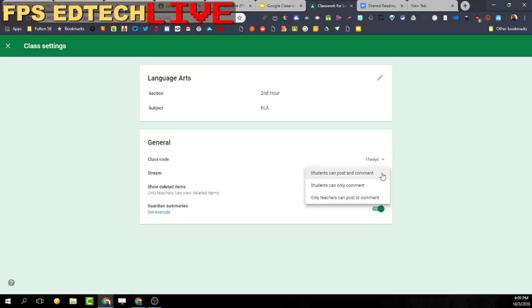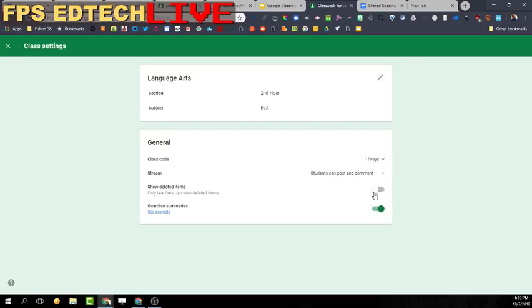So there are a lot of ways you can use these share settings to control the flow of information. You might not have a class that you really trust with that responsibility. I know that happens. So that'll be one of those times when you'll dial that back a little bit, and maybe only let them comment. So anytime you post something, a student can comment on it. Or maybe you want to only post and only comment, and you don't want students necessarily to have that freedom in your class. I know there are always different reasons and rationales for why you want to change those, and nobody's going to ask you any questions. Do whatever works for your class.